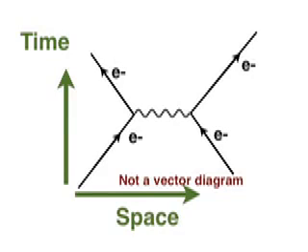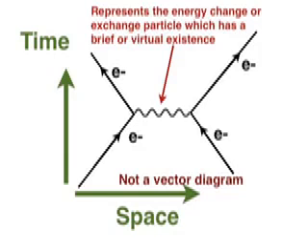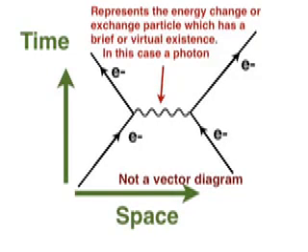The side-to-side displacement in this diagram has no meaning other than to show that the particles suffer a change in momentum due to the interaction between them. There is some commonality in the use of the symbols, but no complete agreement. Those shown here are used by the Institute of Physics.